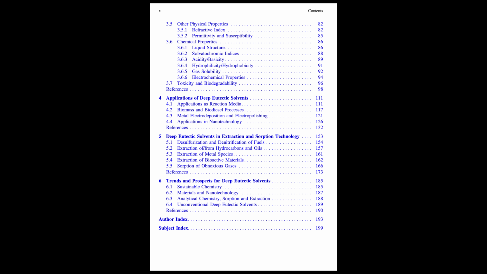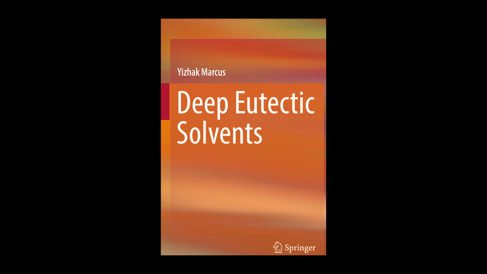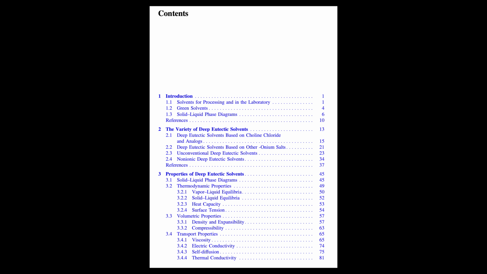Interesting. Now, the chapter mentions a sort of benchmark DES, the 1:2 mix of choline chloride and urea. Reline, it's called. That sounds like a key example. Absolutely. Reline is often called the prototypical DES. It's one you can actually buy commercially, and it's relatively simple to make. And its discovery back in 2003 really kicked off the explosion of research in this area. A breakthrough? A huge one.